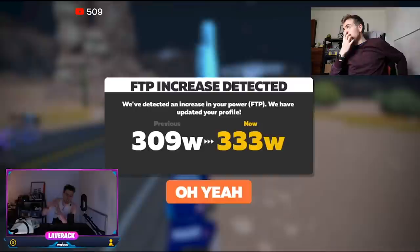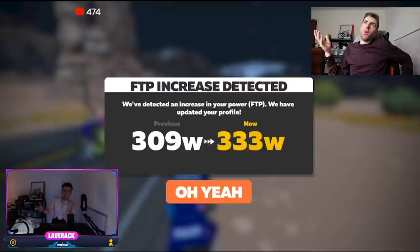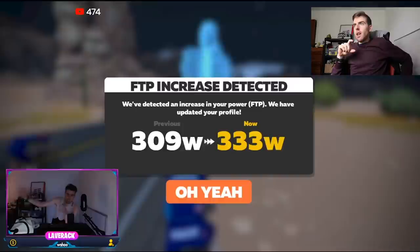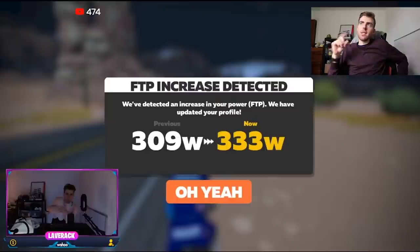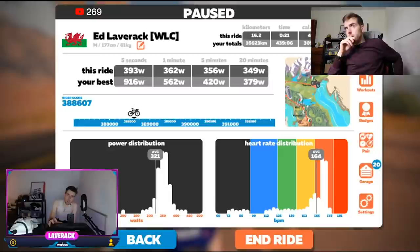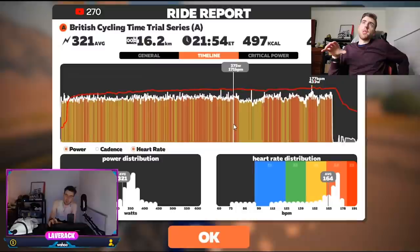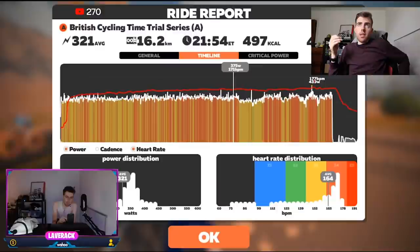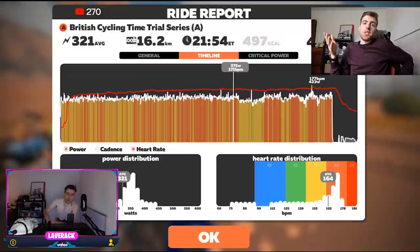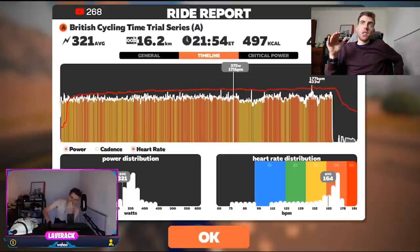A 20-minute effort is quite hard. If you're practiced at it, it becomes easier — whatever 'easier' means. I had to stay in control of the effort. With around seven minutes to go, I was starting to teeter over the edge and I knew I had to rein it in. You can see on the power graph where I duck down into that yellow zone — and that's not necessarily a bad thing. In a real time trial that might have been a natural descent.